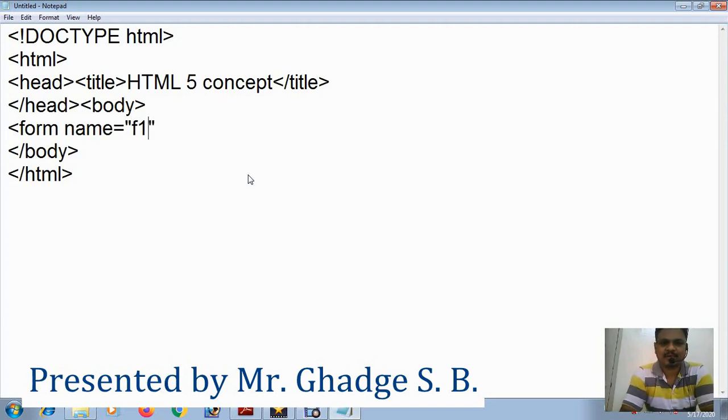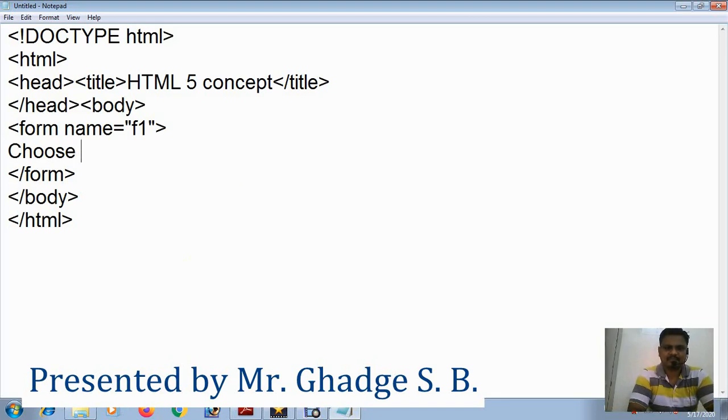See, now in the form, F1. Form is the main tag to add its elements. It is the main object. Then type, like choose color, or enter color, better choose color.